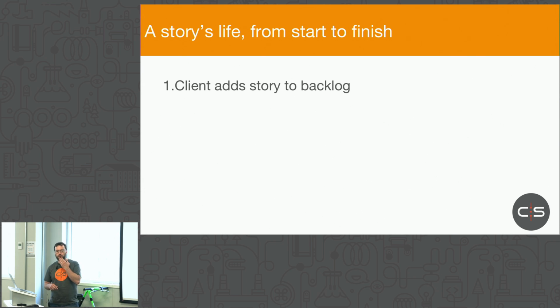Even though we want to make sure our stories are utilizing that Gherkin syntax, we don't want to paint our client into a corner. We don't want to make them feel defensive. We don't want them to not trust us or think that we're telling them they're wrong. We want to give them a framework that they can follow, but not force them into. So allow them to create whatever kind of prose they want. If they want to use Gherkin, let them, but just don't put any structure around it. But you add it to the backlog.